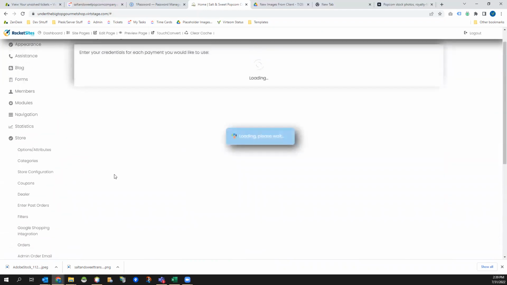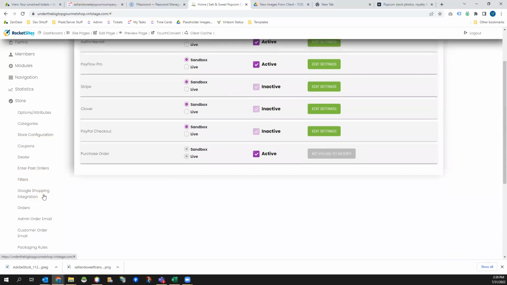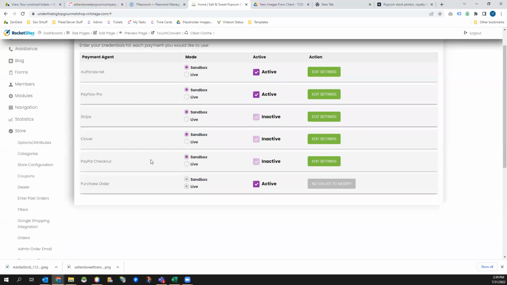Payment agents. So we had set up, it looks like we have purchase order set up, and then maybe, have we set this up? I'm not sure. I might have to get back with you on that. I know it's been a while, so something will be set up here.